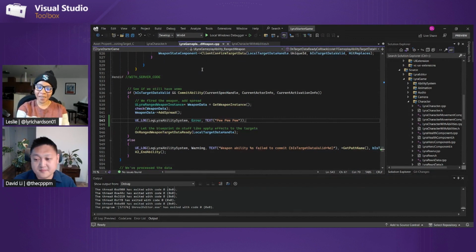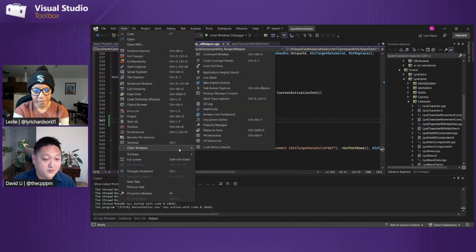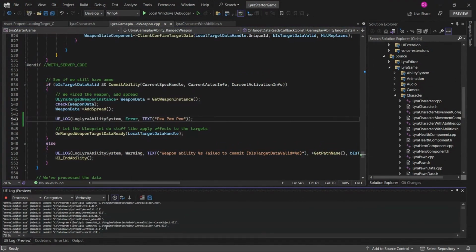You're already using a lot of logging to debug, chances are. So making sure it's all in one spot instead of having to add the extra time it takes to go back to Unreal is pretty sweet. And if for some reason you close the window and you can't find it, it's in View, Other Windows, and UE Log. If you click this, then you can see the log again.